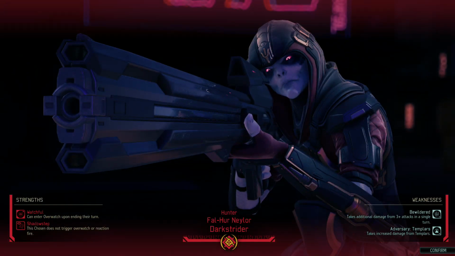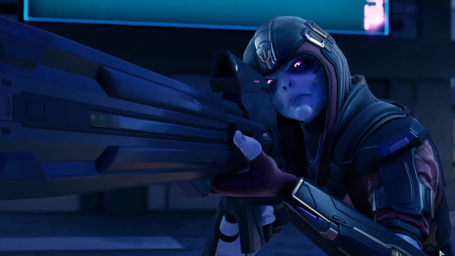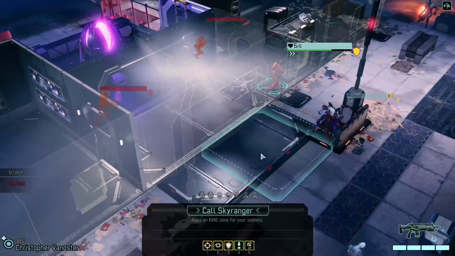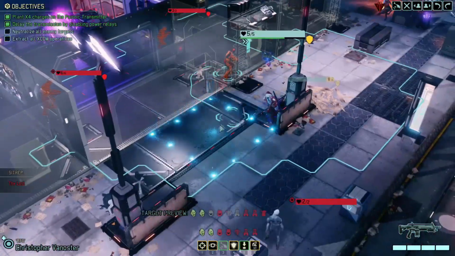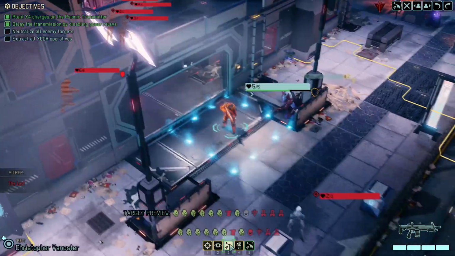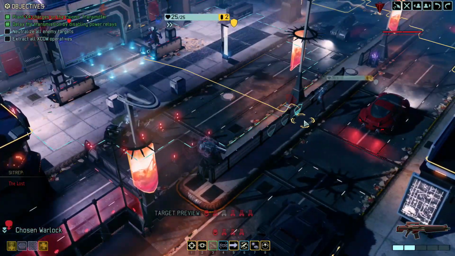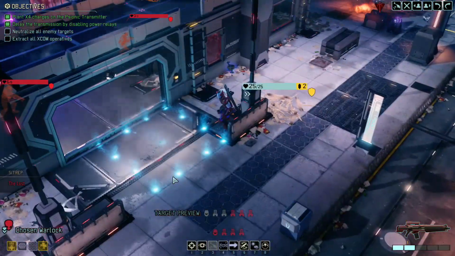His strengths are Watchful and Shadow Step, his weakness is Bewildered, which is actually pretty bad for us. We're using a small squad, and we're not going to be able to capitalise on having a large number of attacks that Bewildered relies on. So given how overwhelmed by enemies we are, I decide to take down a few Lost, and then we're going to evac out the rookie.